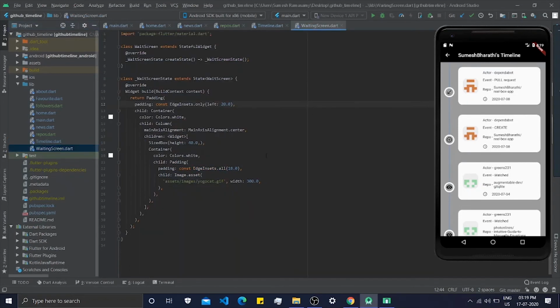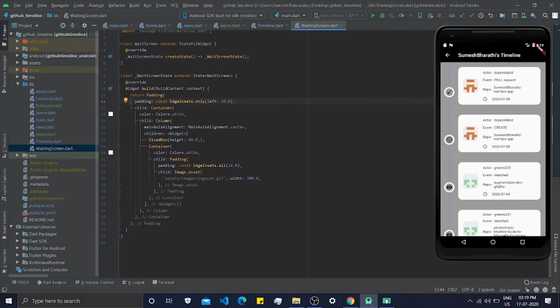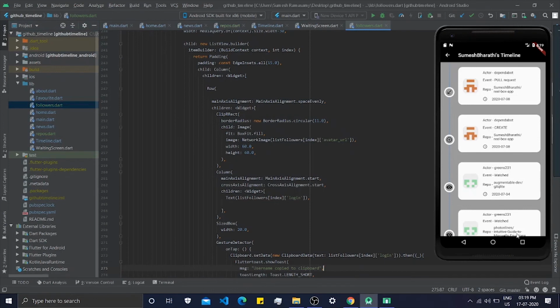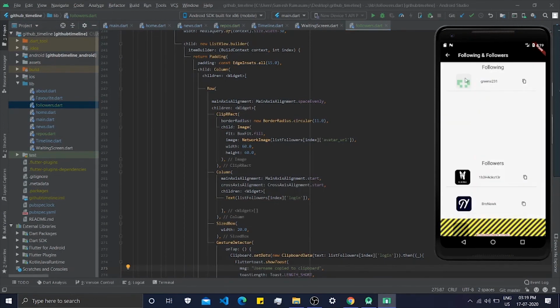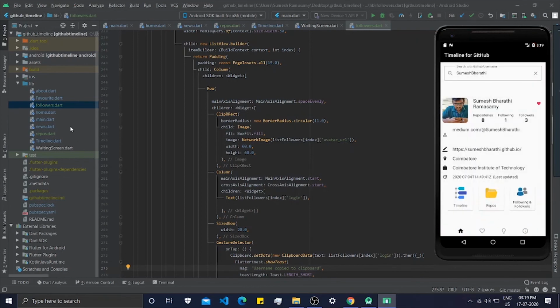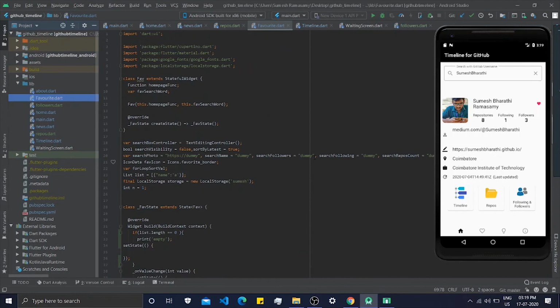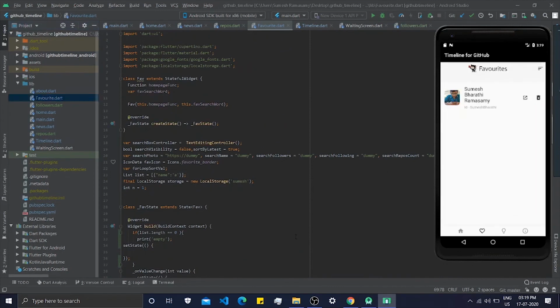Then the waiting screen, in which you can see the floating cat image while the screen is getting loaded. Then on the follows page, while clicking on my profile page, you can see the followers and these details, and favorites. This page uses local storage.